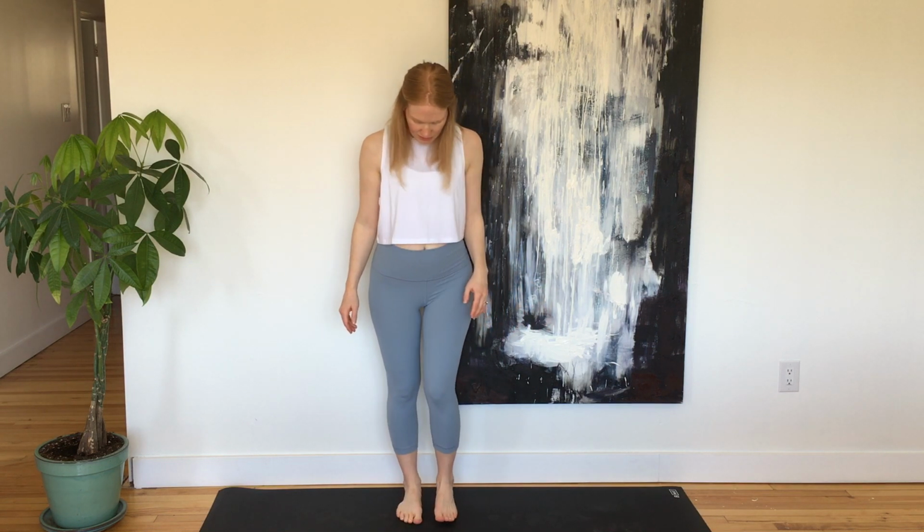And then we'll come into our last standing pose here. So this is going to be the tree pose. So left foot stays down. Right foot comes up maybe to your inner ankle, inner calf, or inner thigh, wherever you practice. Hands can come into the heart. And just find that gazing point, something to look at that doesn't move.